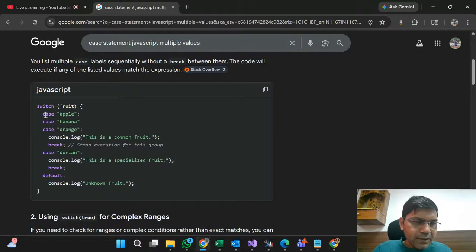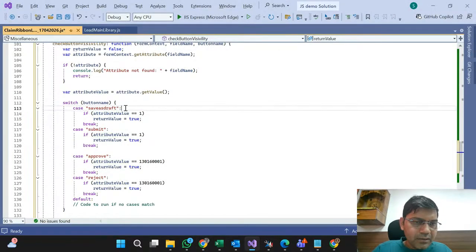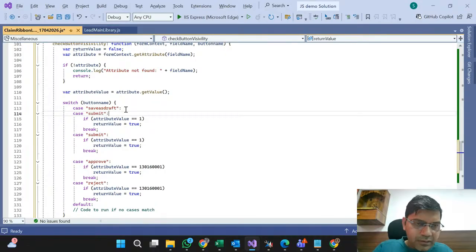Okay, so here we can showcase that if both the cases are the same, we can use this condition. So this code is not needed.